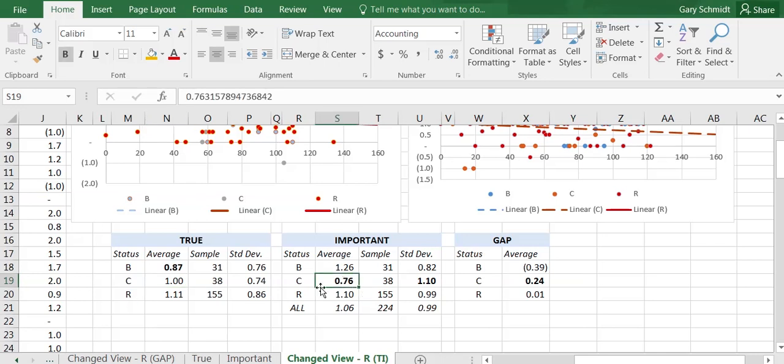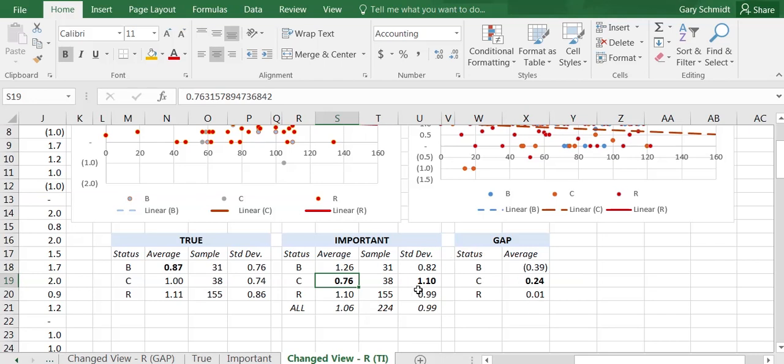Interesting, isn't it, that for commuters, a changed view, or the fact that the experience should influence them, is less important. So there's a number of things that could be done with that, but the main thing to realize is that it's these things here that result in the divergence on the gap.